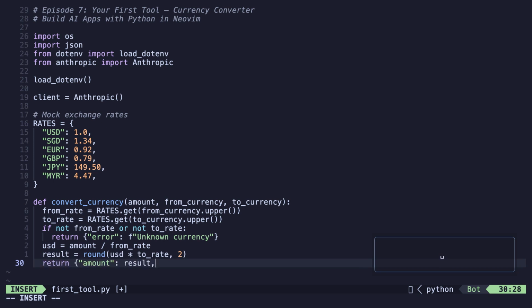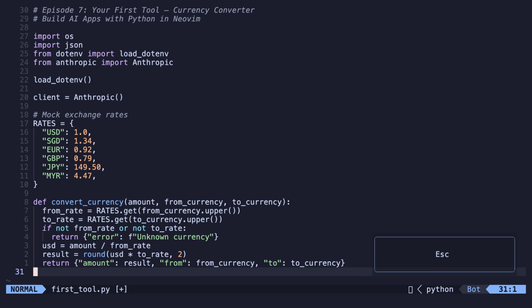Return a dictionary with the result. This becomes the tool output. Save. We have the function.